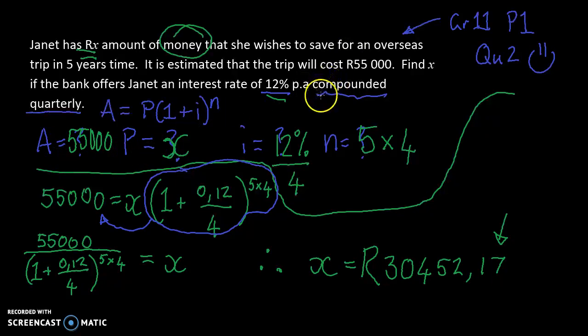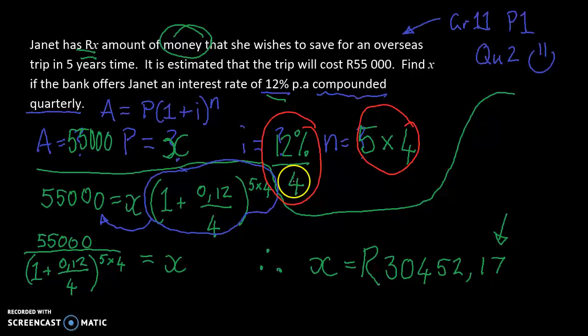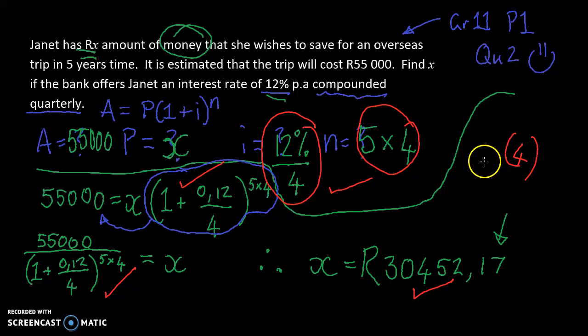In terms of the mark allocations, this is where it gets interesting, because I want to see that you divide by 4 and you multiply by 4. So the fact that you do both of those will give you 1 mark. I also want you to substitute correctly, and then I'm going to give you a mark for your final answer. If I wanted to be a bit more generous, in other words, give you more marks for an easy question, I would also throw in a mark over here for some kind of method. In other words, you're showing me that you're going to divide 55,000 by something on the right. So it could be a total of 4 marks. But generally it's probably going to be 3.